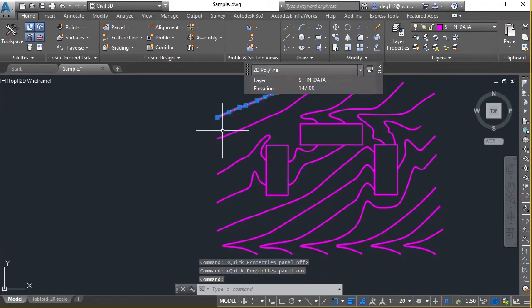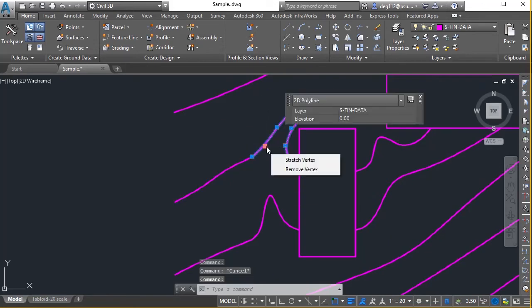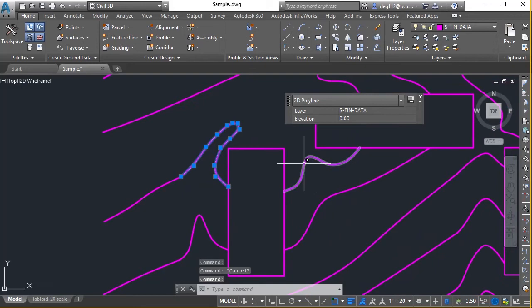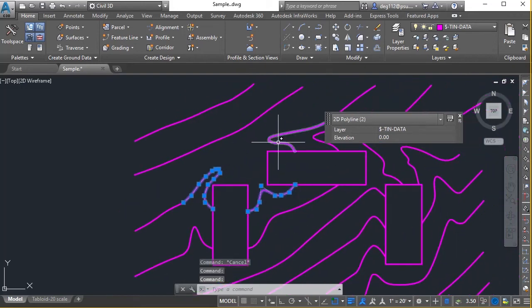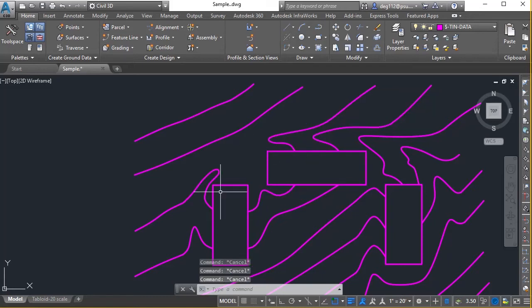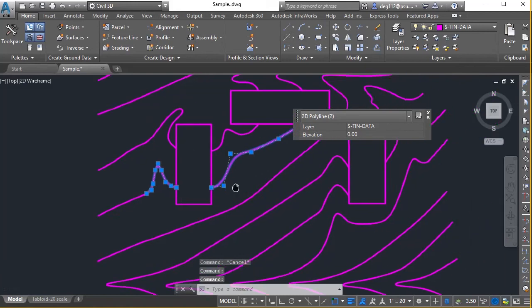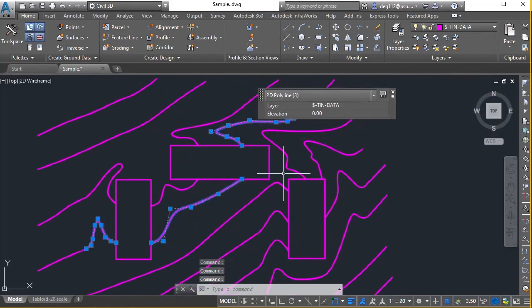We have our contours, 147. This one is 145. We want to set this elevation to 145. I might as well go ahead and select all of the 145s, and we can type it at once, 145, enter. Once they're set, we're going to then join them. So this is the 144 as we're going downhill.